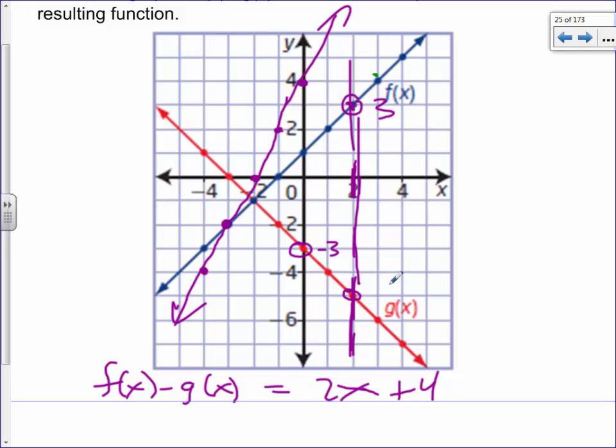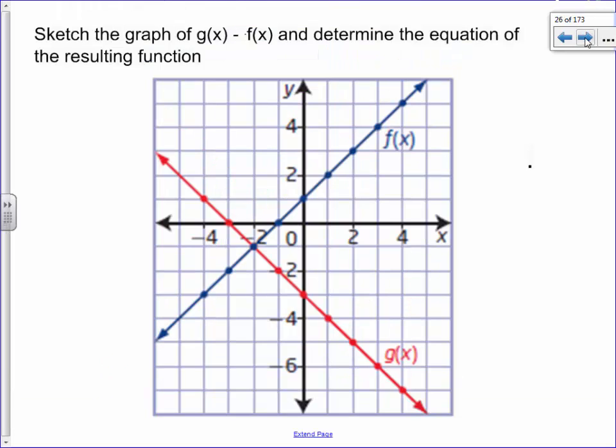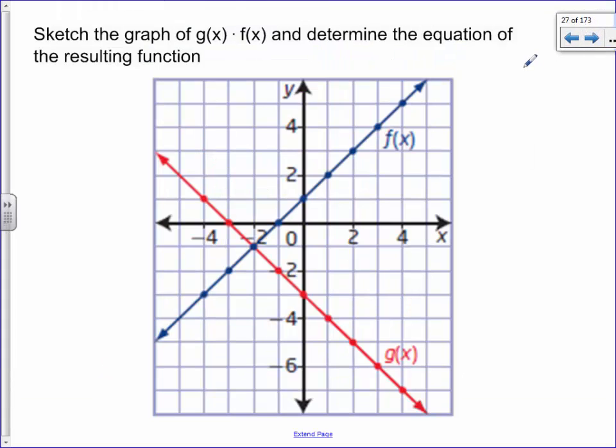Can I kind of skip ahead then and go to something maybe more challenging? Because I want to move ahead here. If you guys get the idea, why don't we find the multiply one then? Adding and subtracting is fairly basic. Multiplying becomes a little bit more challenging, and it becomes interesting. Well, hopefully. So we're going to do the exact same thing. We're going to multiply the g of x value and the f of x value and see what it produces.